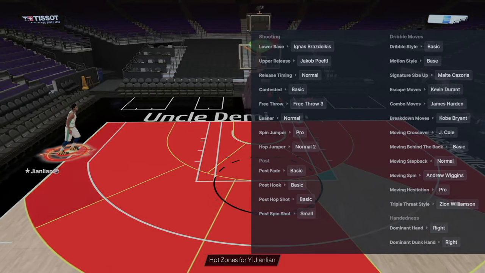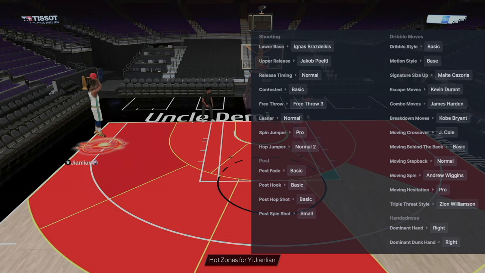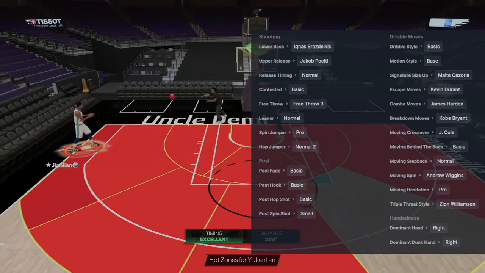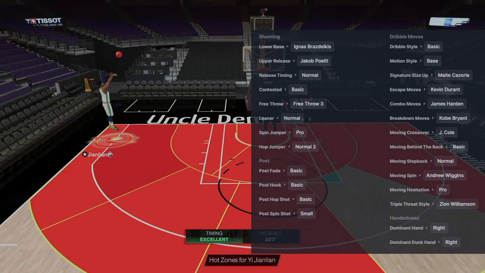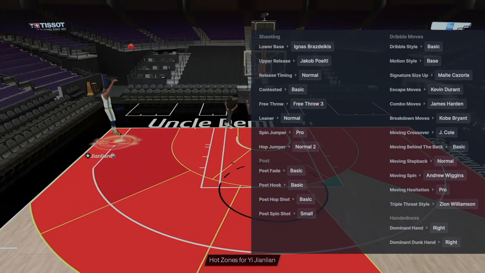Now, I do not know who Ignis Brazdeikis is. That's the base that he has, right? But it is a really good base. I'm going to keep it a stack. Now, he does have Jacob Poeltl as his release. I think I said that right. I don't know. I'm sorry, Jacob, bro. I don't know your last name, guy.